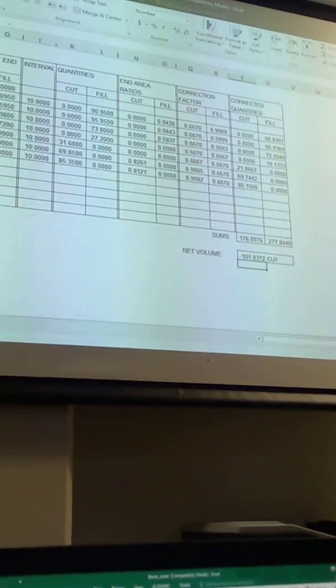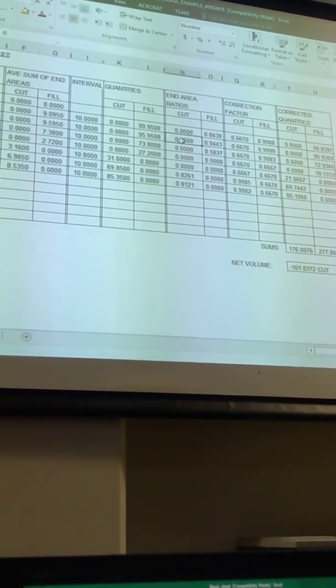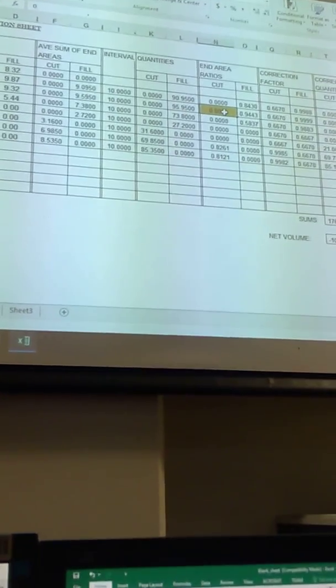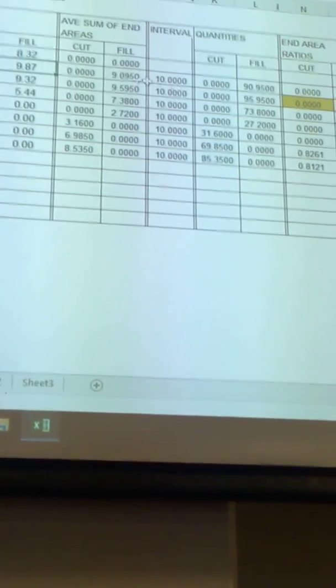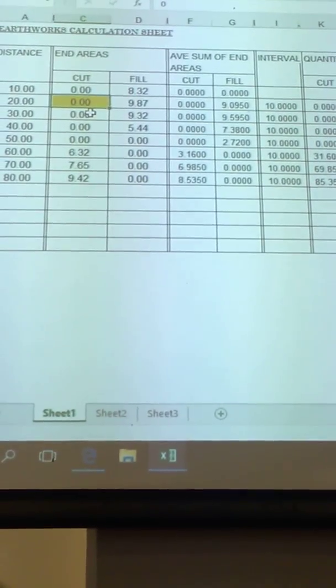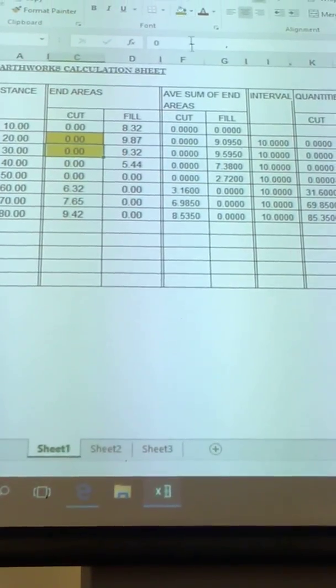Formula here is for the end area ratio. Can you see that up on the board? I'm going to colour it yellow. Can you see that right? Okay, so that equals, we've got to go way back here to these 2 columns, and we go the one before, which is, let's go long, so it'll be that one divided by that one, which is 0, right?